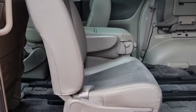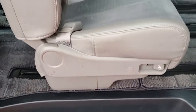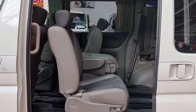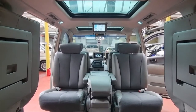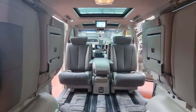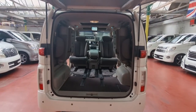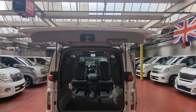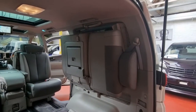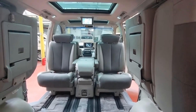The middle row of seats can rotate backward or forward — you can see there are no marks, it's really beautiful. When facing backward it's really nice — you can enjoy it on the beach or anywhere, just like sitting and relaxing in your room. These Elgrands are brilliant because you can put up an awning and tent on the back, and the rear two seats go to the side to make extra room. You can also convert them into a full double bed — even the driver's seat and passenger seat go fully flat, so you have all eight seats fully flat.